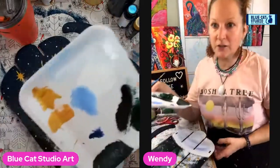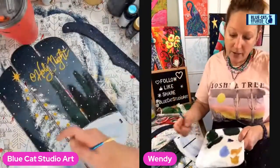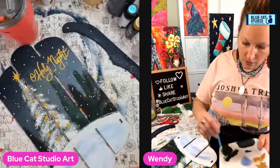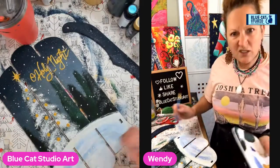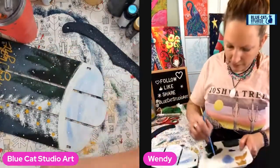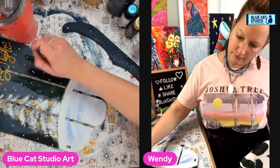Let's see. And Marcia said, yeah, it looks very organic. That was for something else, I know. So move that, guys. Oh, I forgot. I'm going to put some of the white snow on this as well. Can you see that? No, not really. Come on, Wendy. So it's not showing up real well on camera, but just a few extra snowflakes coming down. Okay, I like it. I'm good.